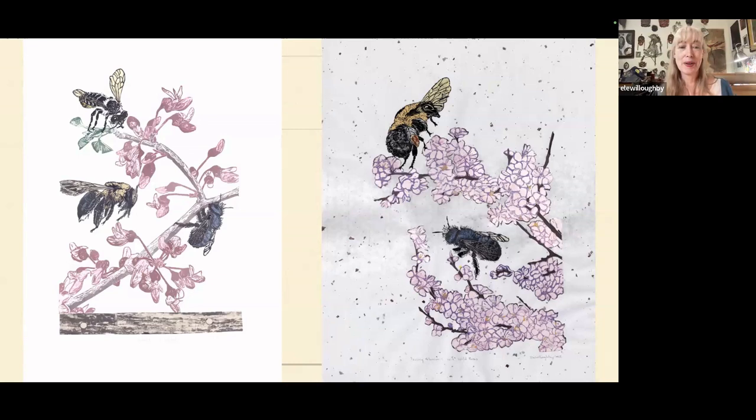The idea of the show was that each artist had to pair up with an entomologist, or appropriate scientists for their species. So I worked with a local entomologist who had this great program for the public. Sometimes this is called citizen science, and sometimes the word citizen is a bit politicized. So something like participatory science, where non-scientists can contribute, and it's called the Redbud Project. And so in Toronto, people who had redbud trees were helping to make observations of what bees were using the tree, using the pollen or the leaf matter or what have you.